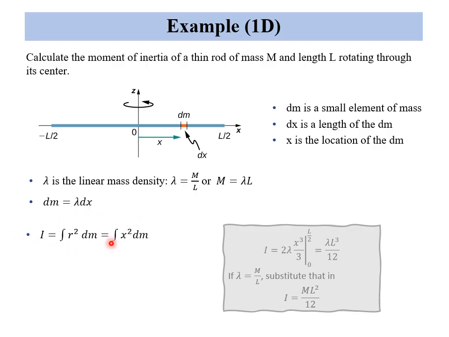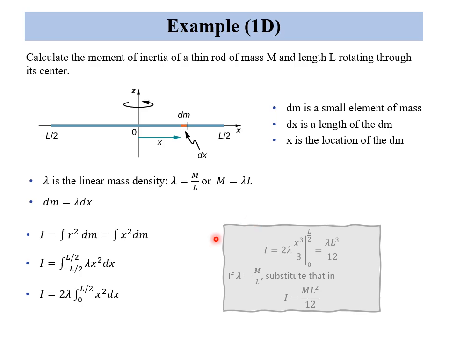Now we can use the equation for moment of inertia for a mass distribution. So we have the integral of r squared times dm. I'm going to substitute that dm is equal to lambda times dx, which I've done here. The limits of integration are from negative L over 2 to L over 2, which you see here. Lambda is a constant, so we can bring it out of the integral. Then we can integrate from negative L over 2 to L over 2, or another trick that I learned in my calculus class: because of the symmetry, we go from 0 to L over 2, and multiply by 2 times x squared times dx.